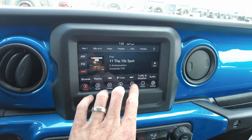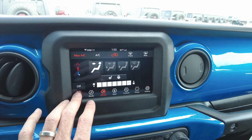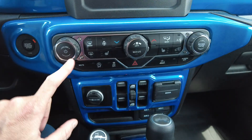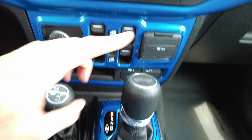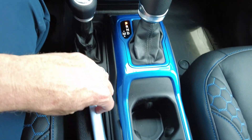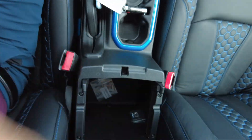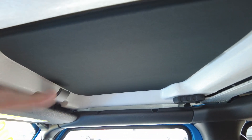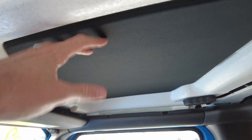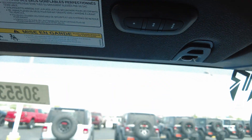There's a new radio with AM, FM, Sirius XM, heated seats, and heated steering wheel controls. Climate controls, push button start, heat and air conditioning, as well as volume and tuning radio controls are all here. Power windows, media center, 12-volt power, automatic transmission — eight speeds in these — and four-wheel drive control. It has keyless entry with remote start and panic. Even the top of the console has blue stitching — pretty cool. USB in the glove compartment. This is the three-piece insulated hard top, which is actually an option. It's nice having the insulation, and when you take off these T-tops there's padding so they don't scratch each other. Mopar provides a bag for storing the T-tops. Up here there's a removable garage door programmer for your garage door remote.